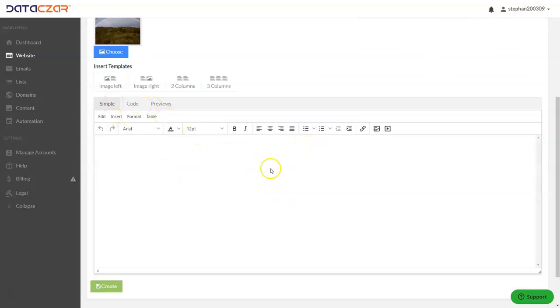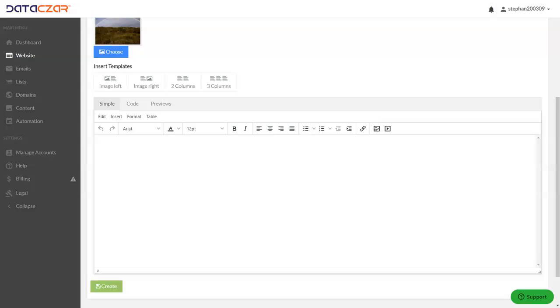It's exactly the same as editing a page. So we're editing a post. It has the 2 column and the 3 column, the image right, image left, all that stuff, and all the tools here. If you want to add a video, by the way, insert edit media here. If you want to link something to a website, there's an insert edit link. You can link a picture or link words. So let's go ahead and put our cursor inside of here.